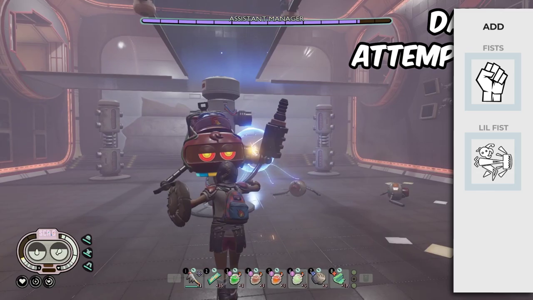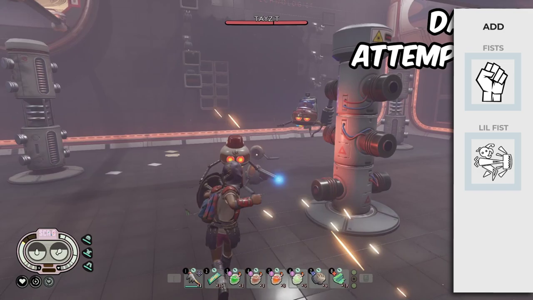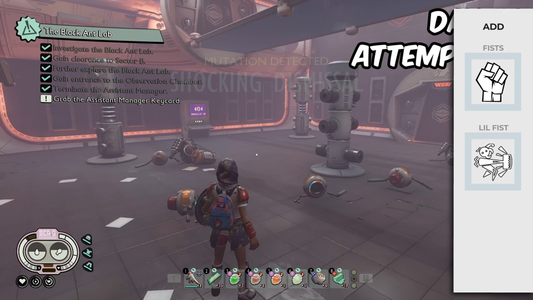Damage is crazy, dude. Damage is crazy. Dead in less than 40 seconds. All other recommendations for stage 2 stay the same.